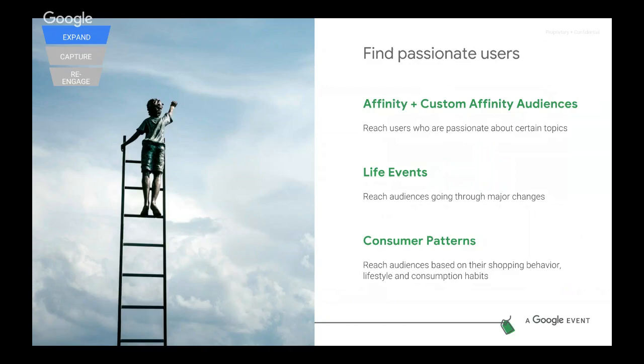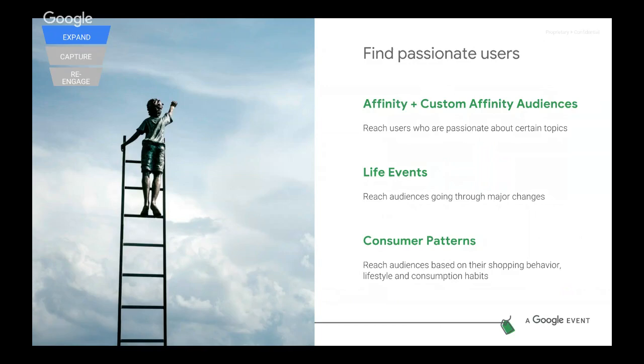Affinity audiences, to start off, will help you to connect with people who have a passion for certain topics. So for example, if you are a fashion retailer, why not try to connect with fashionistas and convince them of your brand? For life events, you can here target people who are in moments of what we call transition. So for example, if you're a company that's working in the wedding industry, why not target people that are getting married? Like my good friend, Tom, who will be getting married very, very soon.